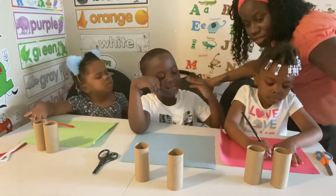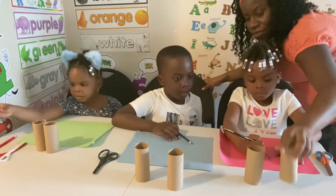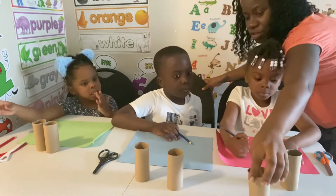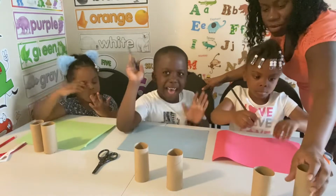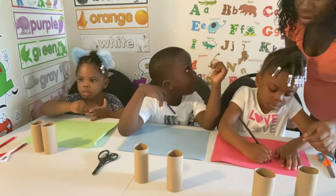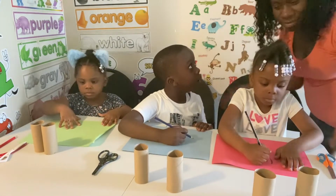Okay, guys, so each child has two paper towels, so one is going to be for a butterfly and one is going to be for a dragon breathing friend. So first we're going to work on the butterfly. They're going to use these construction papers to cut out the butterfly wings.